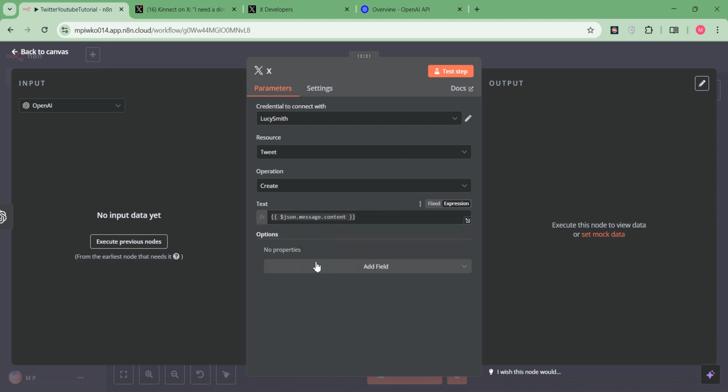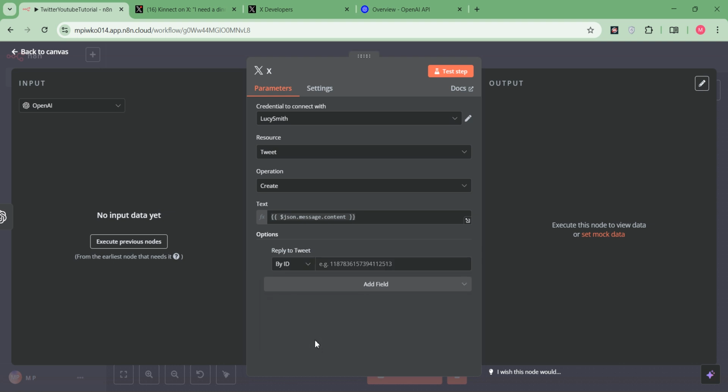And that is going to grab our content. Essentially, this node is an HTTP request to Twitter. If you wanted to use an HTTP request instead of this Twitter X node, you totally could. This is just a little bit faster because the authentication is built in.